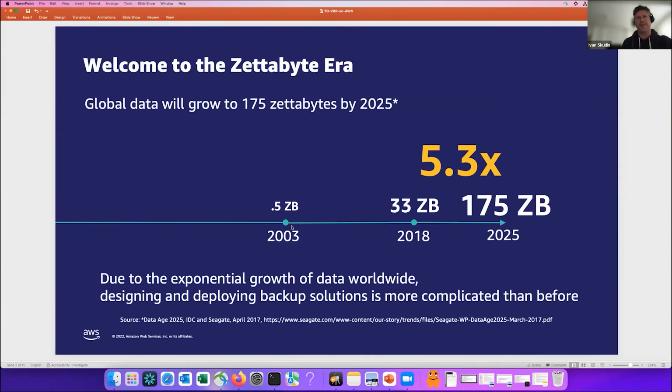And again, interestingly, before 2003, the entire humanity had only created half a zettabyte of data since the time they started creating digital data. Right now it's moving to 175, and over the last few years, you can see a 5.3 times increase.